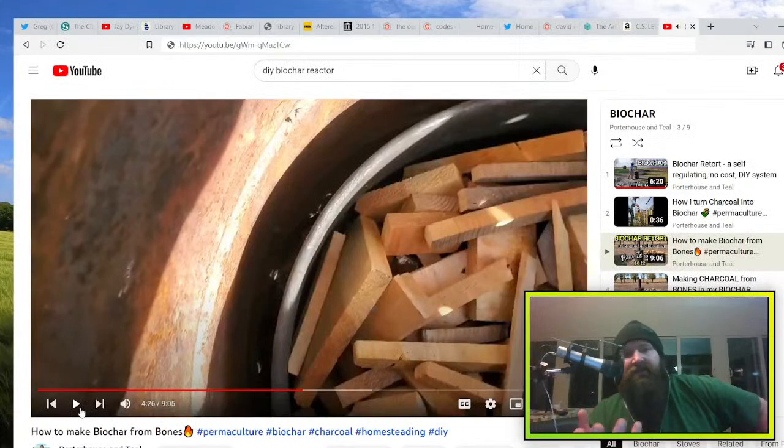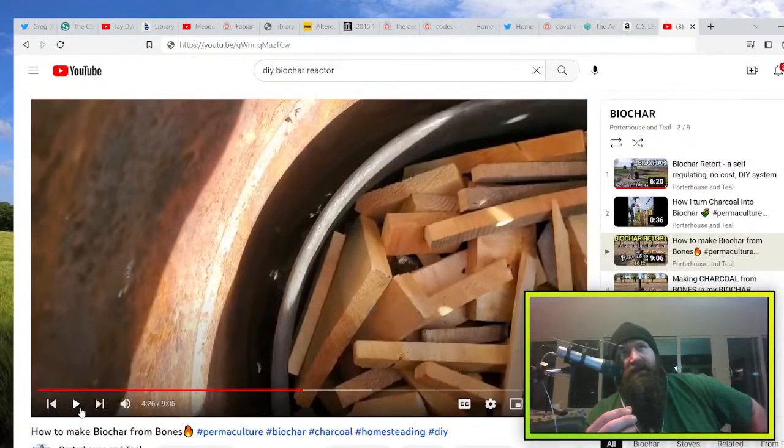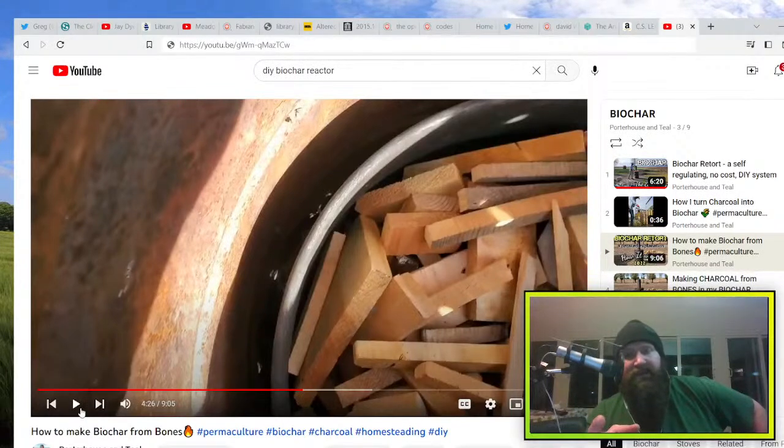Now, one question I would have with this is, does it matter the size of the feedstock material that you're going to use? I do know that you want to make sure that it's not something that you just chopped down, like a green tree that still has a lot of water content in it. You want to make sure that you dry it out and use it after it's been dried out very well. So the other question would be, what is the size? Is there a size determination on what you need to put in this feedstock barrel?